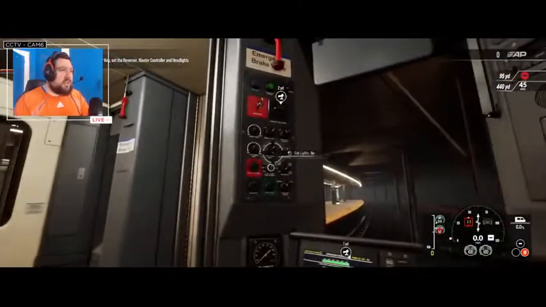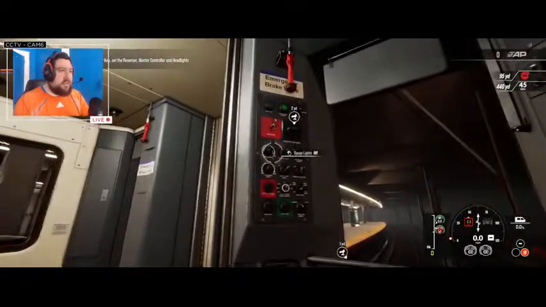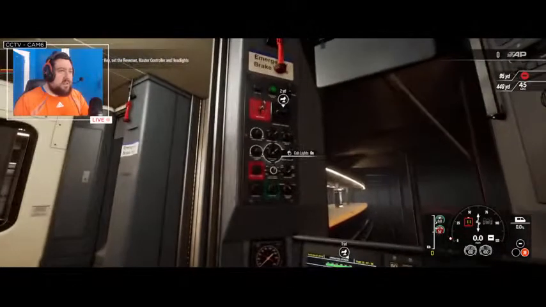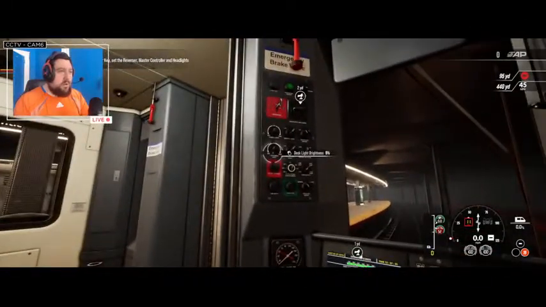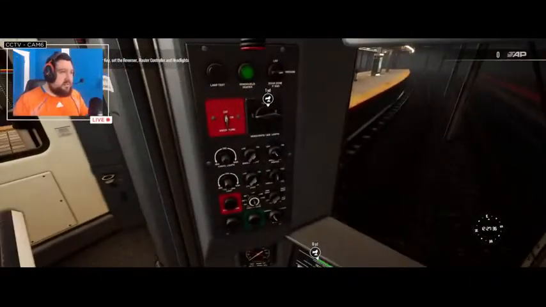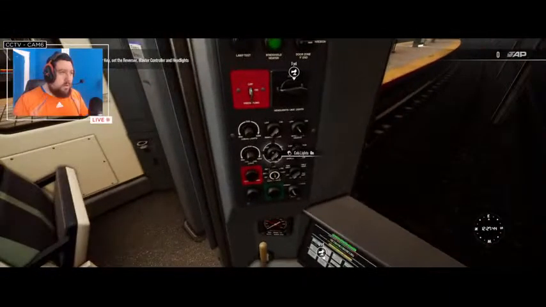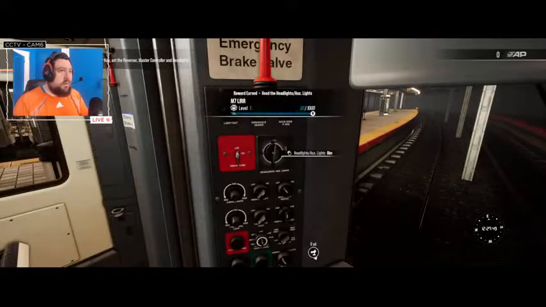Headlights, where's our headlights? Where's our cab lights? Where's our headlights? Gauge light, that's our gauge lights. Marker lights on. Wiper. Brightness. I feel like we're missing headlights somewhere. Ah, there we go. Well, let's set it to bright.